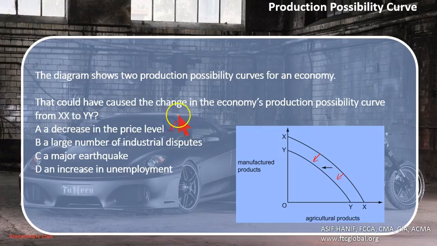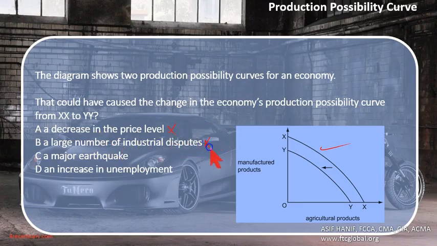If the price level falls, we know that when the price falls, the supply of goods and services falls. But that is not a shift in PPC. If the supply is less, it doesn't mean the productive resources are destroyed. Productive resources are there. Land is there. Labor is there. Capital is there. Entrepreneur is there. It's just that they are not producing. So PPC stays at the same level. So a decrease in price level doesn't shift it.